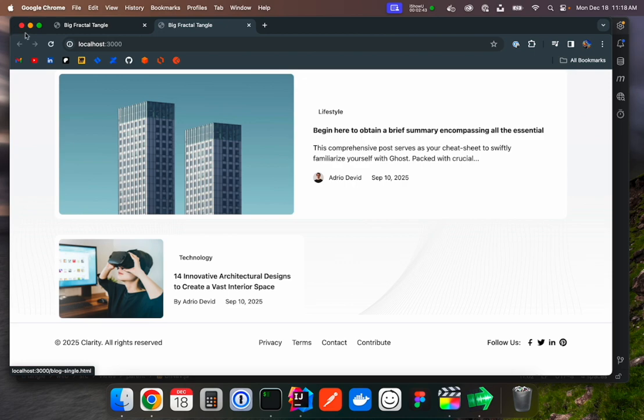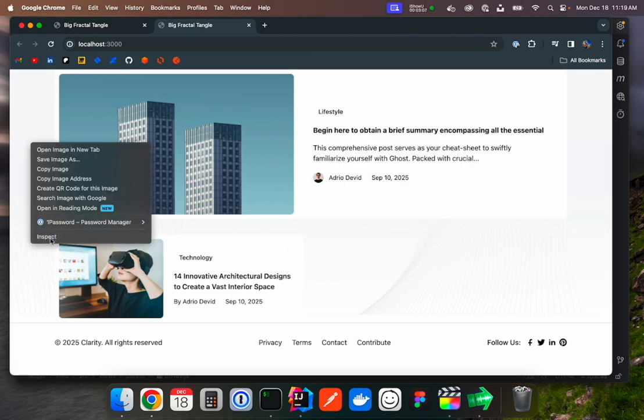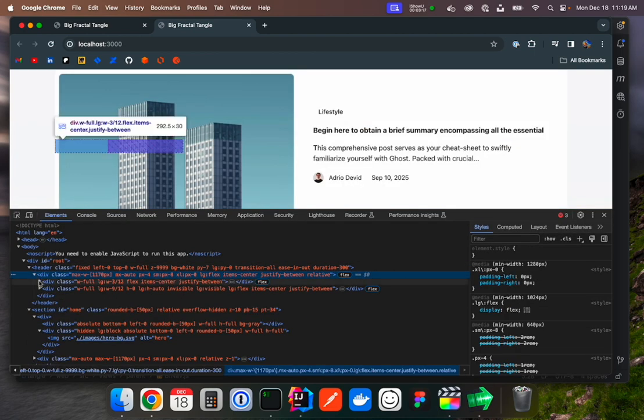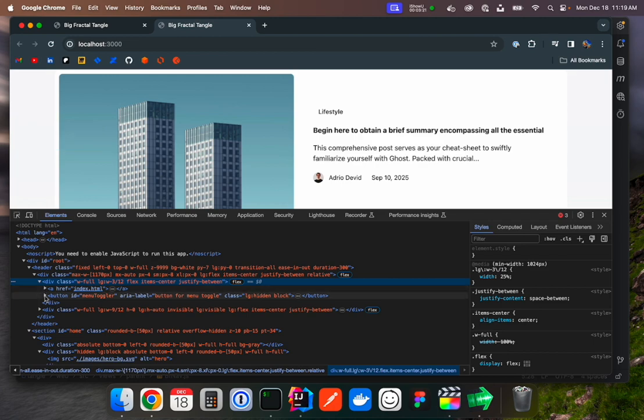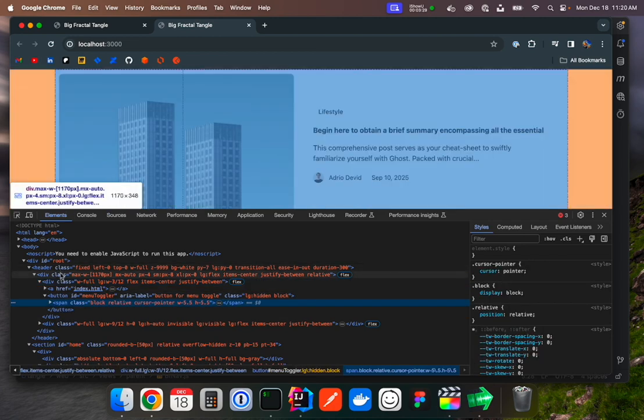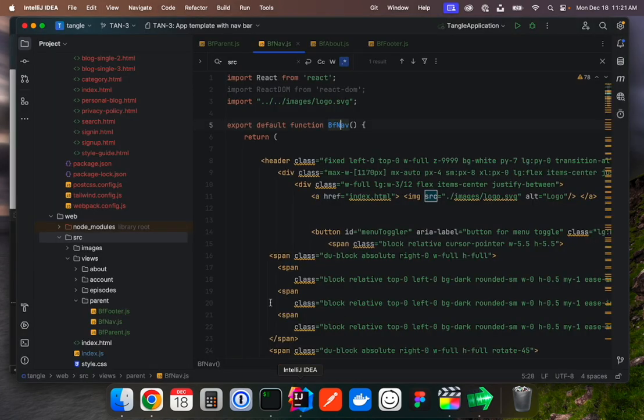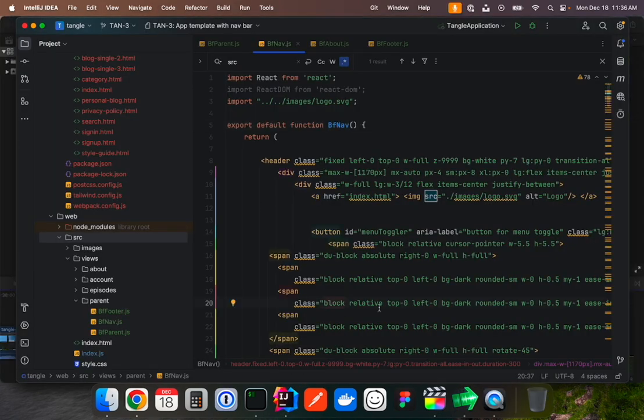But there's no nav. Let's look at the page source. There is a header. It looks like it's there, but it's underneath this first one. Okay, so we definitely have some kind of a flexbox thing going on. I missed some glue from the template, which I will fix in the next episode. Thanks for listening.